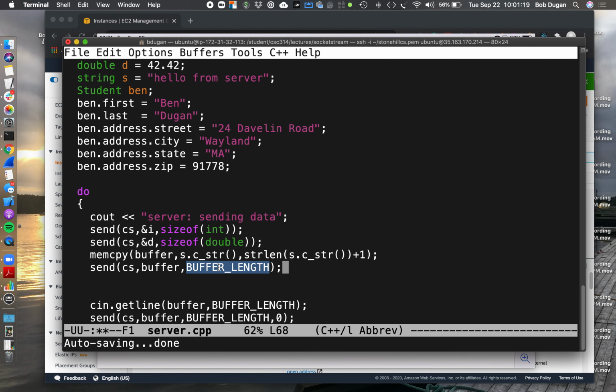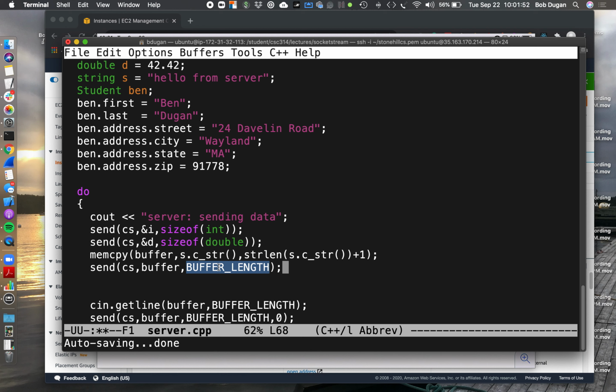We're going to send the string, but we're also going to send the length of the string before we send the string. So we could send the number 18, the integer value 18, first, just before we send the string. If we send the integer value 18, then on the client side, I'll receive the 18, and the client will then say, aha, the next thing that's going to come is the string, and I should expect that the string has 18 characters or bytes in it.